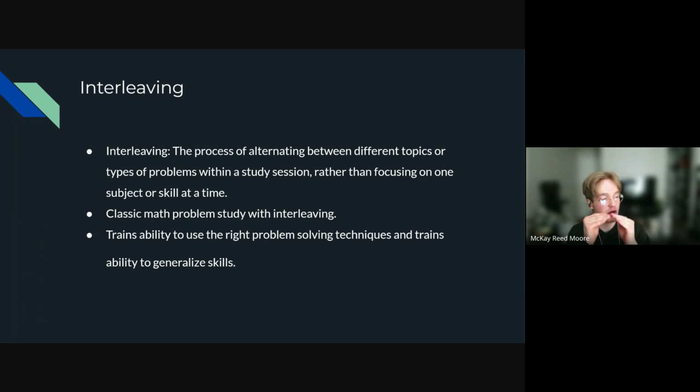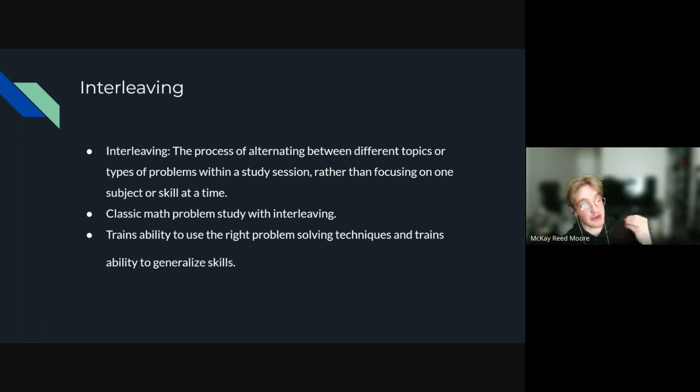So I go through all of the ones that are on arrays. I go through all the dynamic programming problems. I go through all the 2D dynamic programming problems. So I could do all these things, right? And so the idea is that instead of doing a block on one particular concept or idea, I will start on one, and then I go to a different topic, and then I go to a different topic.